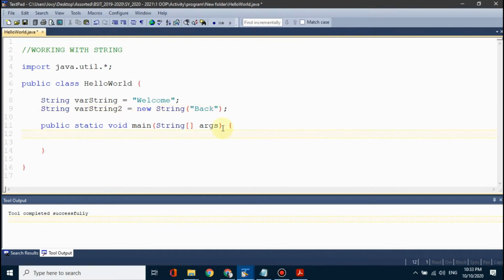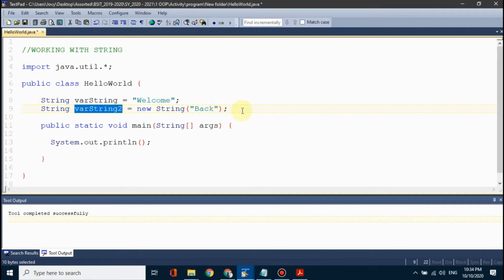So here in our main method, wherein our executable statements will be located, since this is the entry point of each Java program, let's output these two declared string variables. So let's use System.out.println, and then inside the open and close parentheses, let's call our two variables to output the phrase welcome back. As you can notice, each value is called with separate variables.